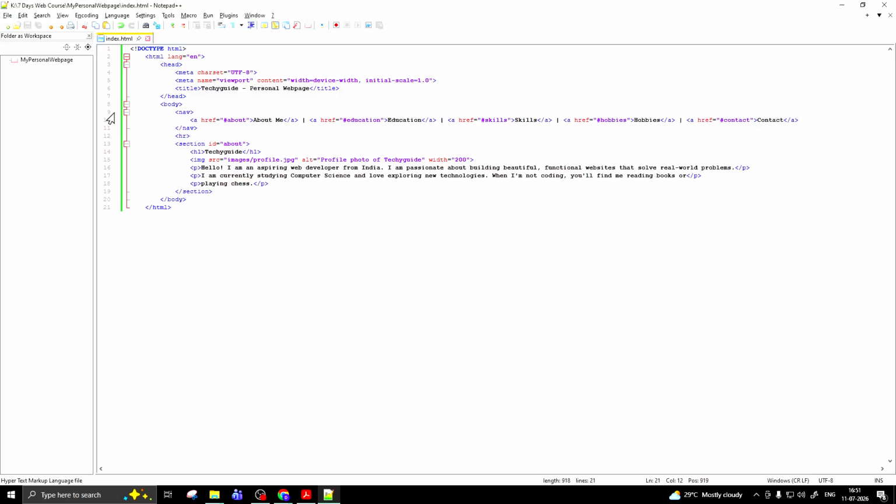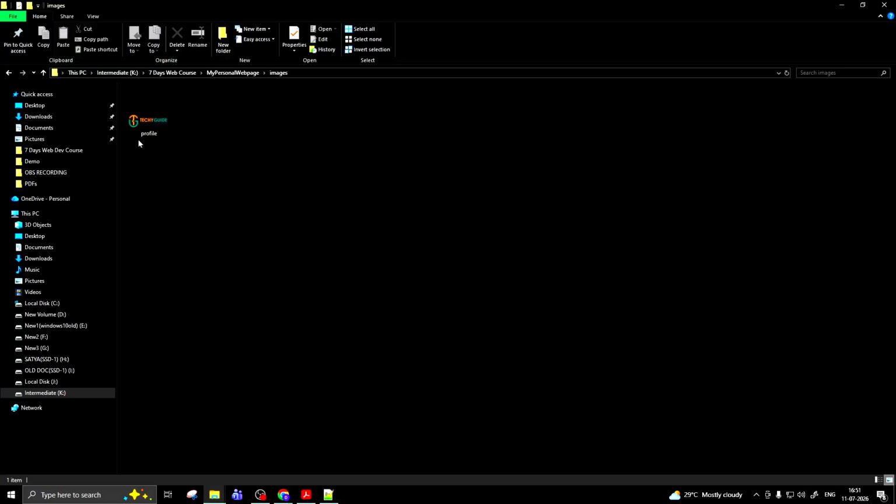Okay, just save it. Here we are using a navigation section and another section that has an h1 tag of Techie Guide, an image which is placed under images, and the name of the image is profile.jpg, but we have already downloaded it.